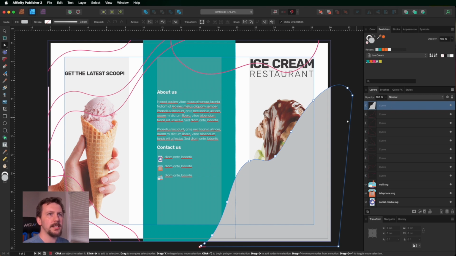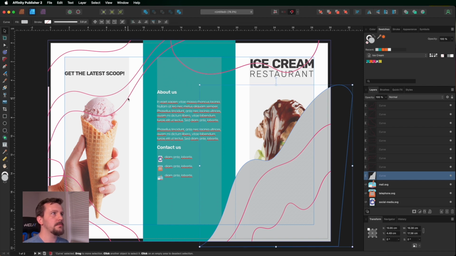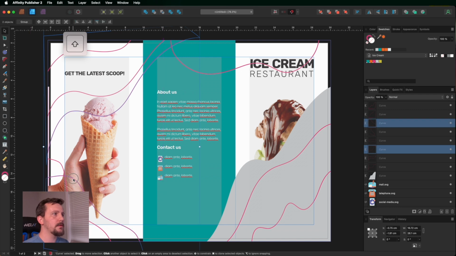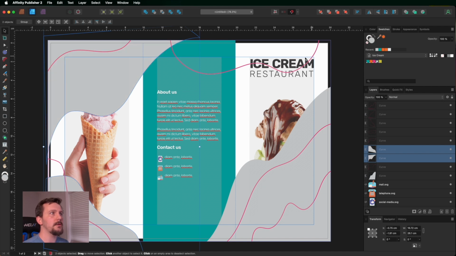We can see though it's on top of everything else, so I want to make sure to send it back behind all of these other strokes. So I'll drag that down underneath. I'm going to do that with all of the larger shapes first. So let's go to the selection tool. We'll grab that one, and just drag them in the layer stack so they're underneath everything else. We'll go ahead and turn off the stroke and then give it a nice light gray fill.